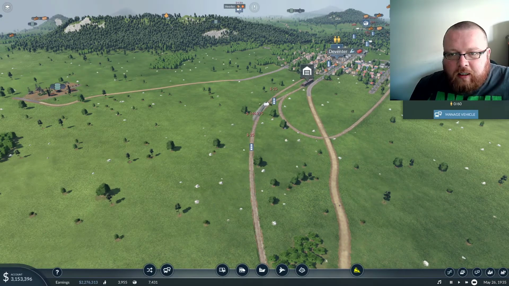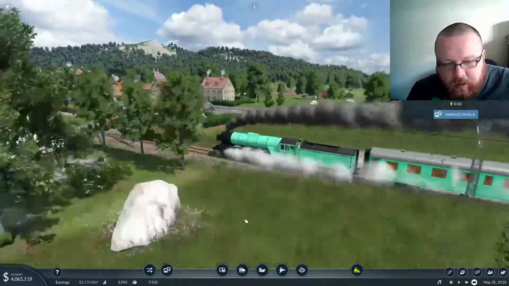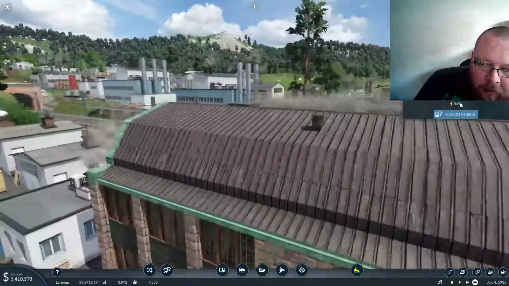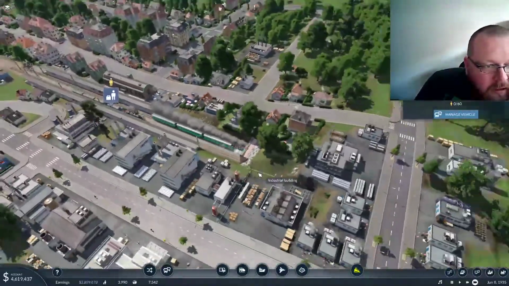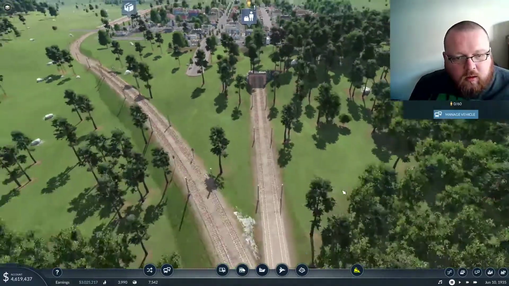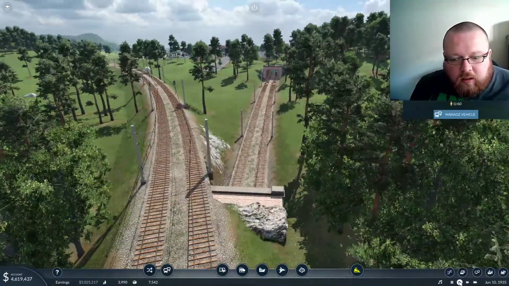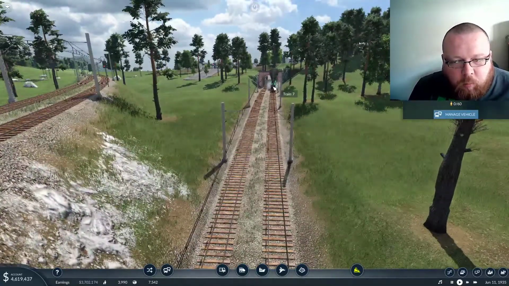Anyway, before all that kerfuffle, I was saying that this train is twice the length of the old Bummeltje. And it doesn't even carry that many more passengers, but it looks a hell of a lot better. I mean, look at the difference. You can't really see it there. Very slowly.